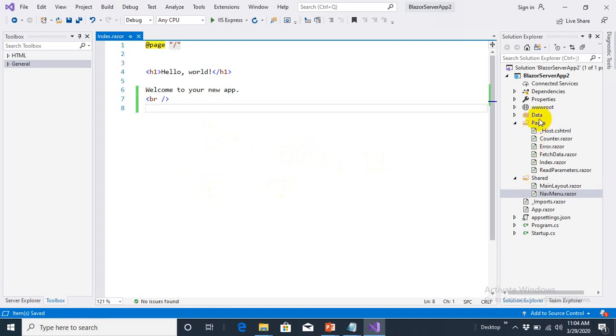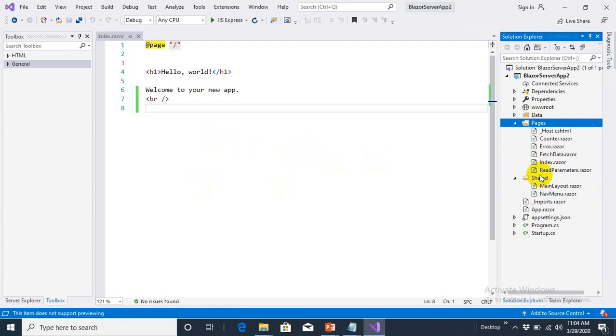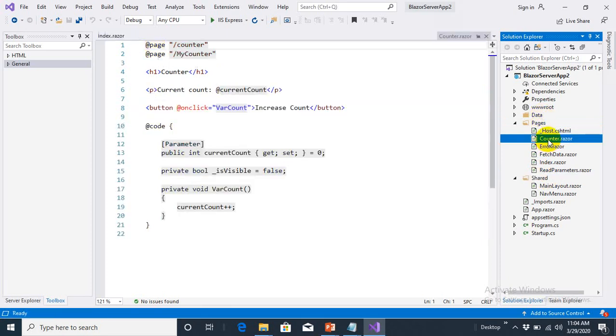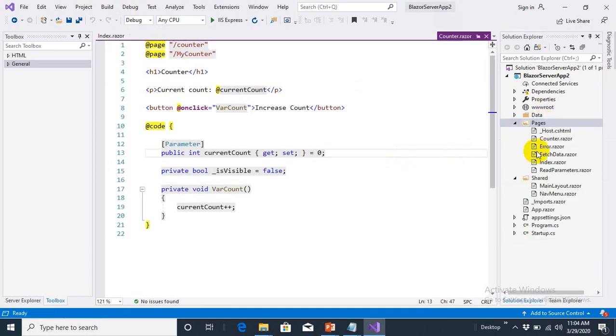We have two given folders in the Blazor server application template: Pages and Shared. We have learned in our previous videos that we create new components which behave like a page, or have a routing URL, inside Pages. But if we create a component which does not have any routing URL, it is recommended that it should be created in Shared, even though we can create the component in Pages as well. For example, let me show you.